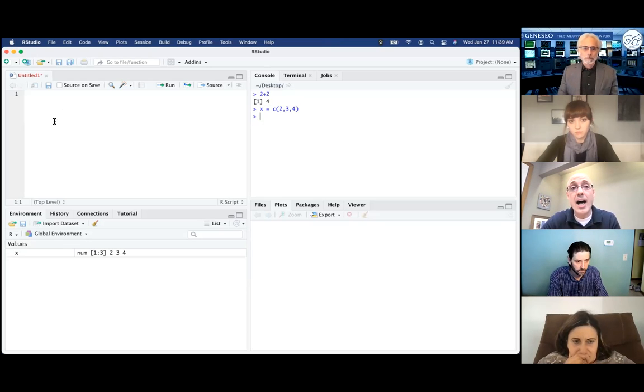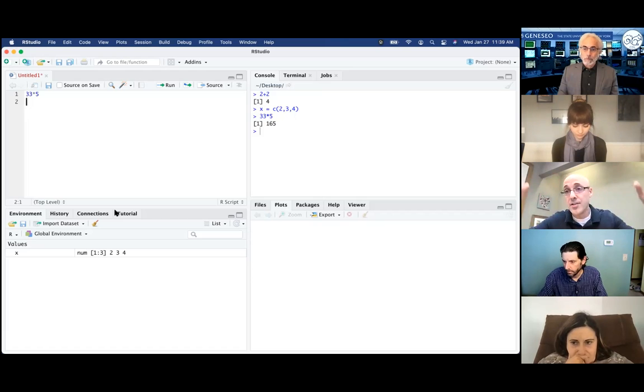I can also optionally type all my commands into a text file. So if I say 33 times 5 and click run, that sends it over to the console. So I just want to point out the console is the heart of the operation. This is where R resides within RStudio. RStudio is just an environment that allows us to stay organized.